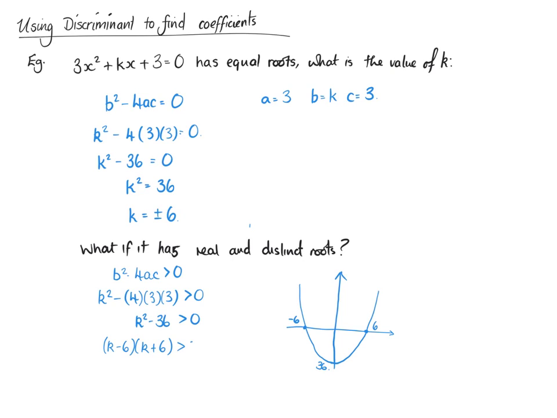So we're looking now for the discriminant at the graph. So we're looking at what values of that function are greater than 0. And that is when x is greater than 6 or x is less than minus 6. Okay, so therefore x has got to be greater than 6, and it's not x, it's k, or k is less than minus 6. Right, okay, I know the second type is confusing, so I'm going to do another example. Don't worry.